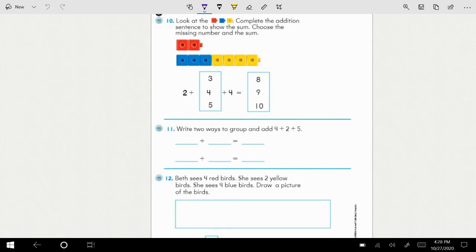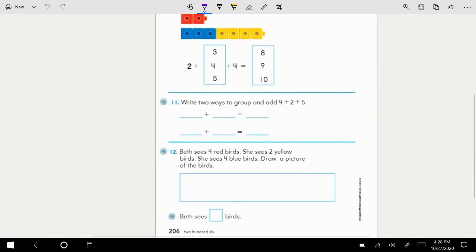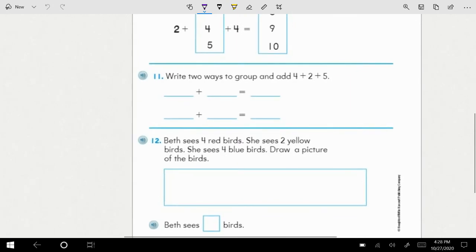Okay. Number 11, write 2 ways to group and add 4 plus 2 plus 5. Okay, so think, which 2 will you put together first? What will you leave by itself? So what will your new addends be when you switch it to 2 addends? And then what will the sum be?